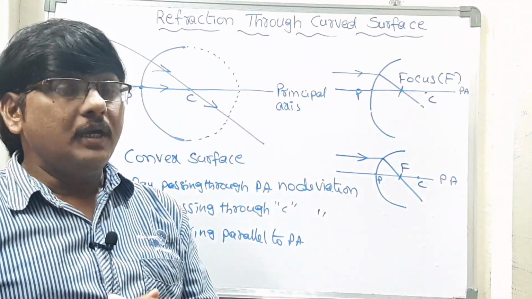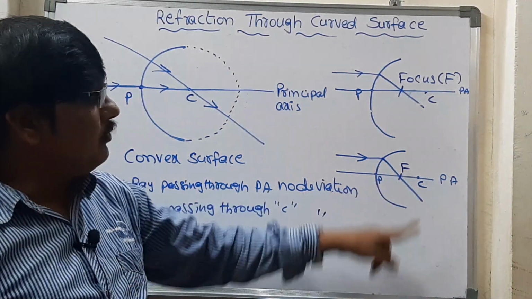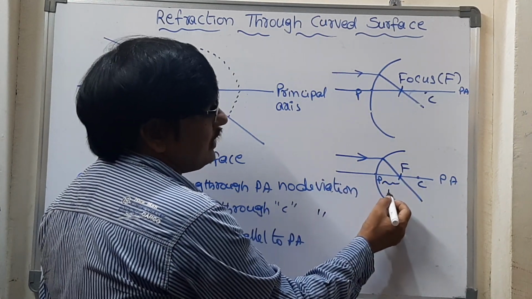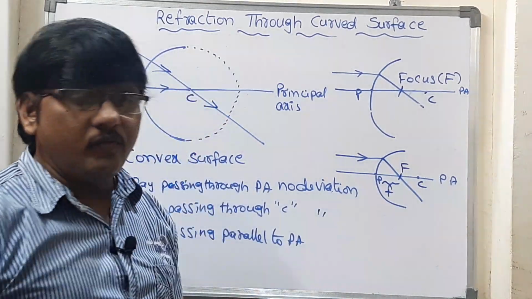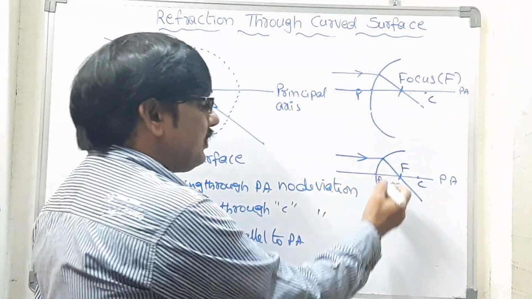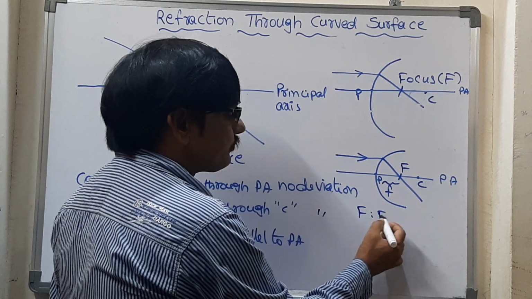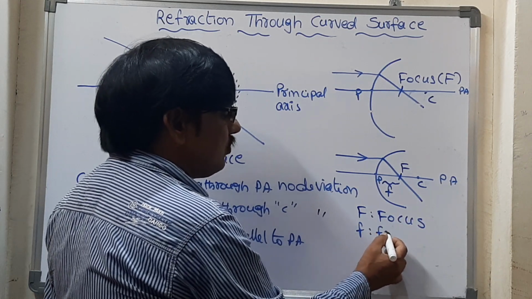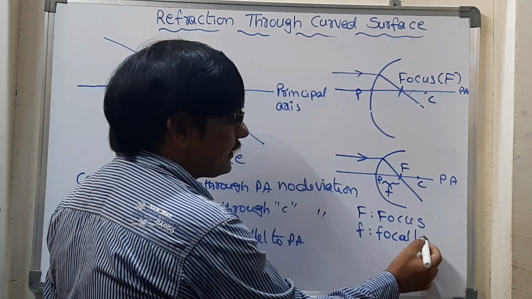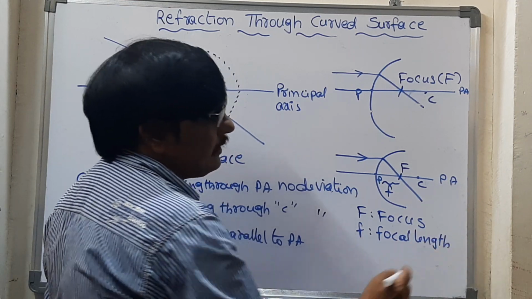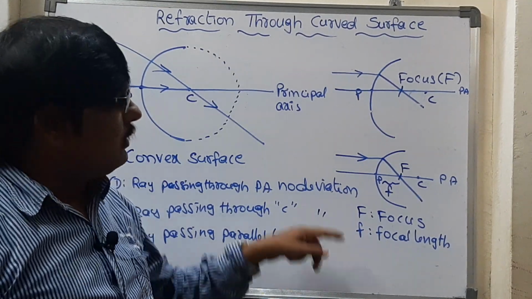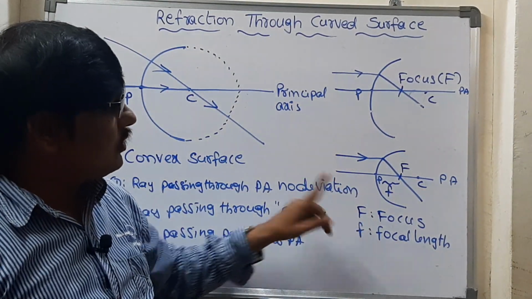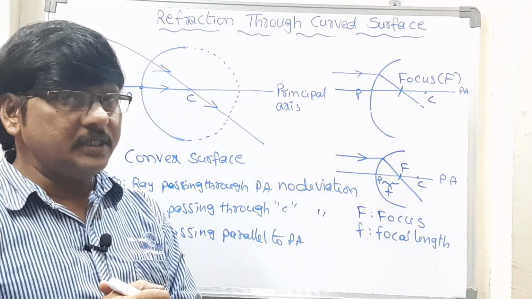That is how it is happening. The distance between P and F is called the focal length. What do we call that? Focal length. F is called focus and small f is called focal length. We will discuss it in more detail in the upcoming sessions, but have an idea of the basics. Okay, this is about the focus and these things. Did you understand that?